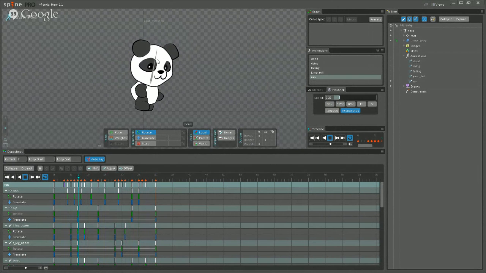Some of the new things that they've introduced the past couple months for the Unity runtime take collision detection to a whole different level. They've actually got it to where you can almost build an entire scene with collision detection in Spine and literally just drag and drop it straight into Unity and hit play. Your animations will trigger collision detection, which will fire an event that will actually trigger another animation on an opposing character. So let's pull that up real quick. You've seen the basics of how to create the character and the animations. Again, just simple keyframe animations, nothing too crazy there.